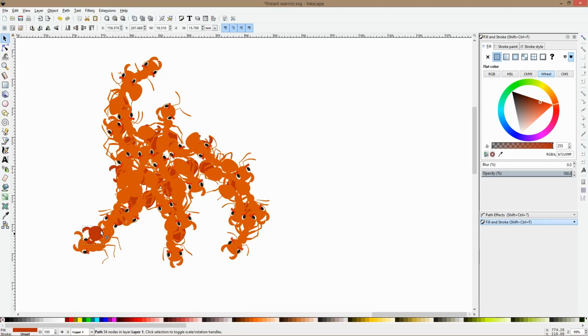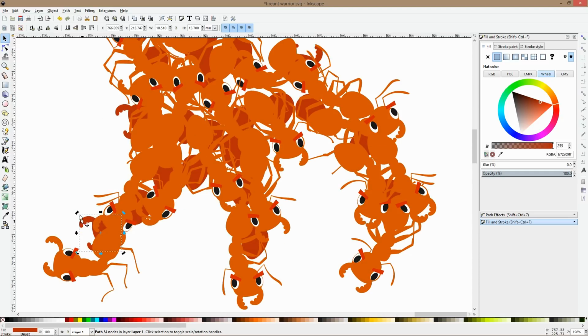And you see, I don't have to draw all the legs and all the things continuously. I just have to take care that the eyes are connecting it. Where there is no need, I'm not gonna draw it. I will draw some inner parts here and there, but not everywhere.